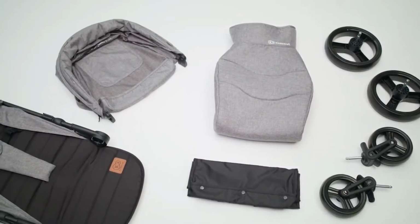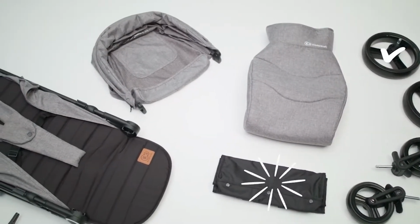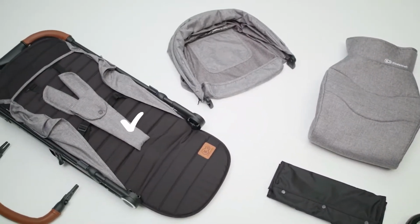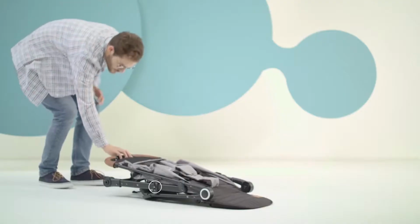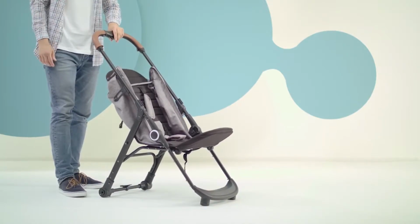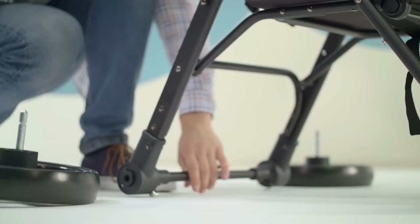The Grande pram consists of these parts: wheels, basket cover, foot cover, roof, seat, rain foil, rail for the child. To fold the frame out, release the lock from the side. Move the lock on the handle and press the button. Fold the frame out with one sure move.